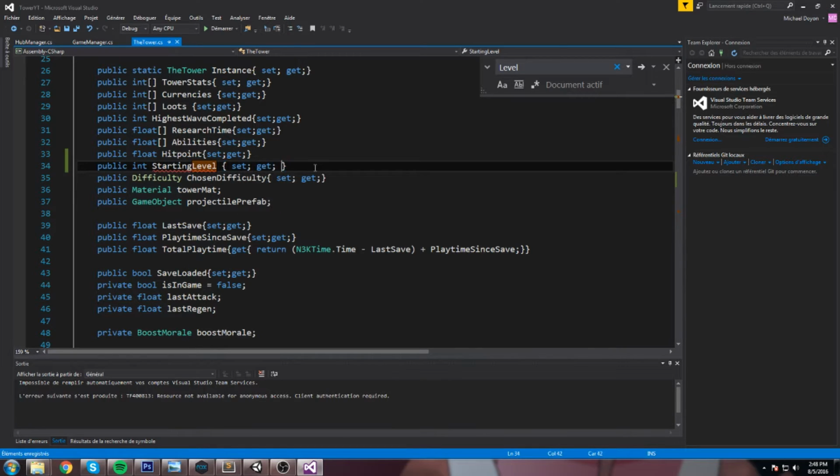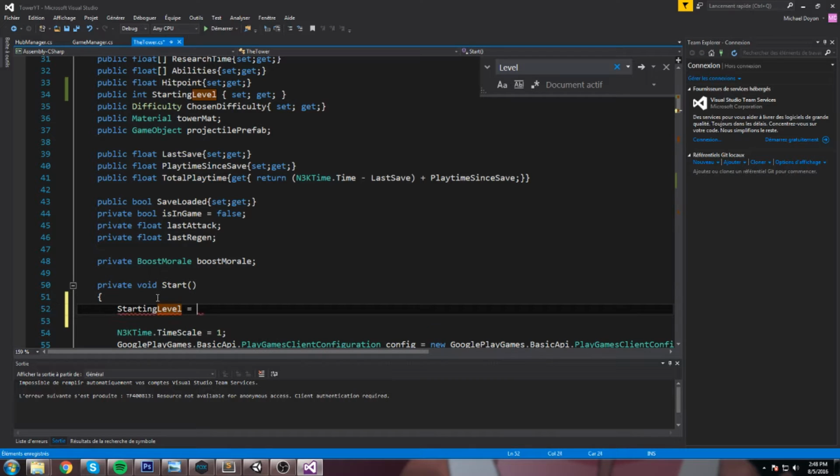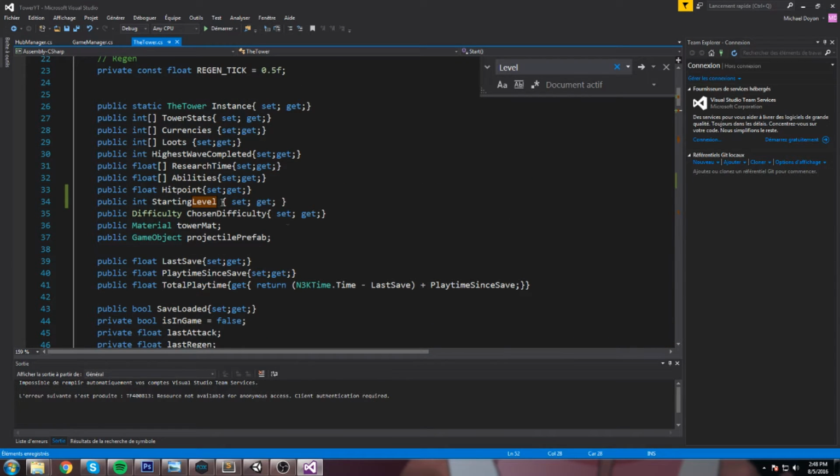It's going to be a set get again, and this is going to be loaded from the save string as well. So we'll need to keep track of that somewhere. However, I'd like to just leave it there for now. We're just going to start implementing it, and once it works, we can go ahead and save it somewhere. So for now, I'll just go into start, say starting level is equal to 10, something like that, just to test this out.